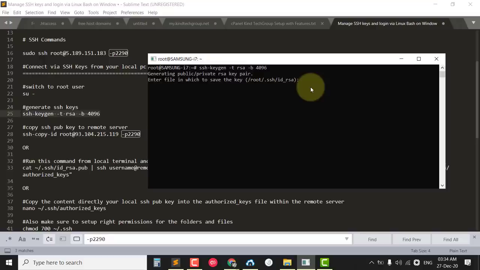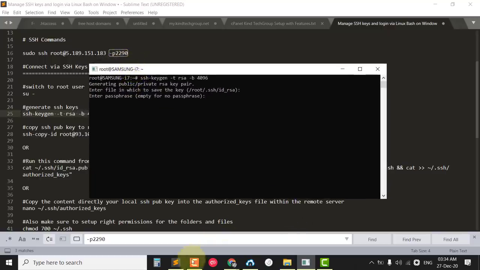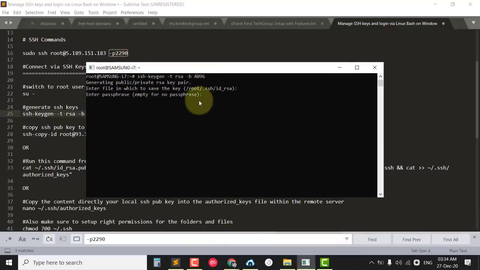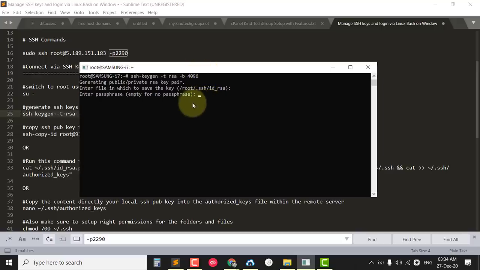And then you will be prompted to add an extra security, which is something like a password for this private key, this SSH key.